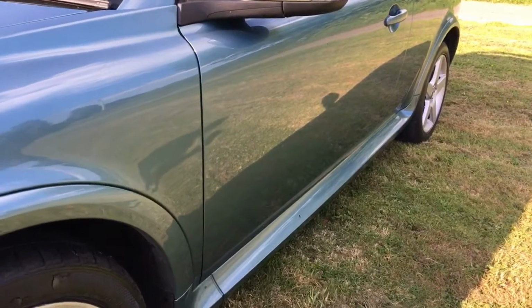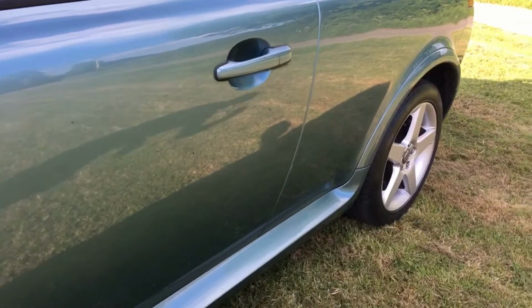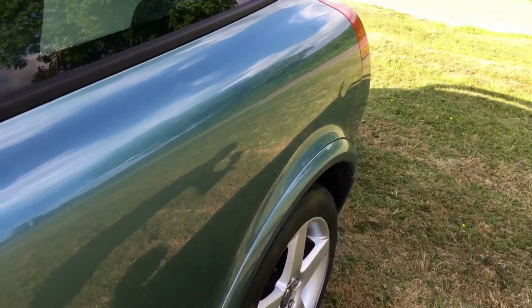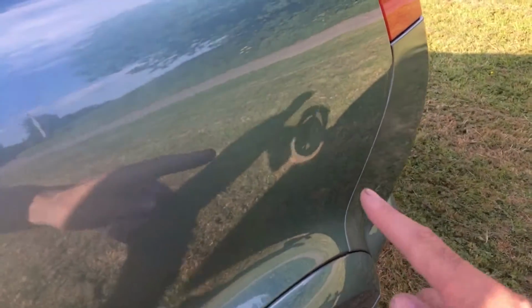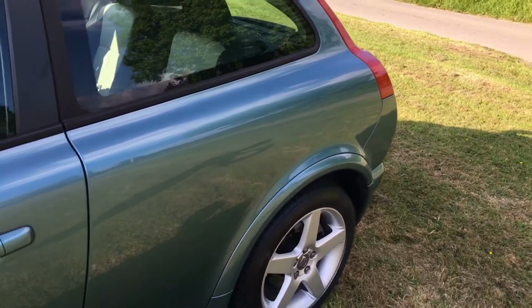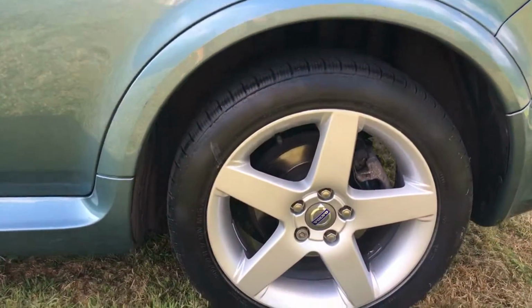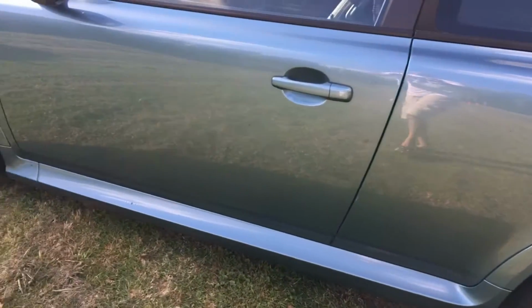There's just a couple of really tiny little marks which I wanted to pick out for you, because there's a little soft dent just there, and there was one on the back wing here, I think somewhere. In fact there was two. There's one up there and one just there. I mean, your local dent man could pull those out in seconds, but given the price we're selling this for, we wouldn't be doing those, I'm afraid. Alloy on the side, again, as with the others, absolutely superb.